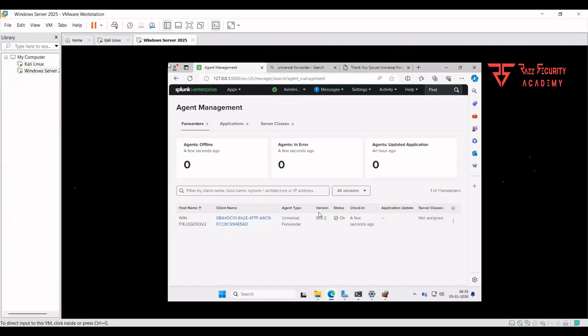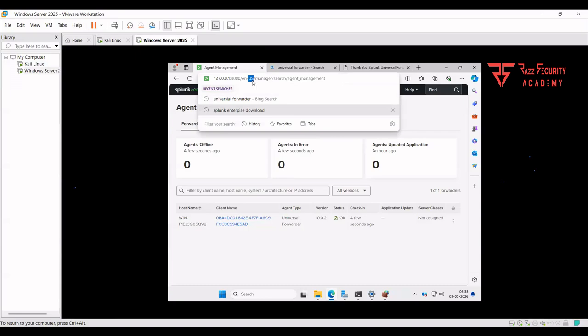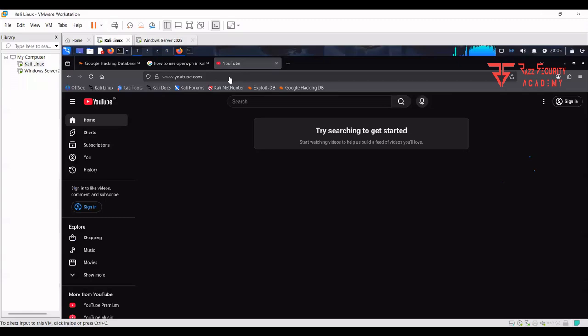So we have to type it the same way. You see what the URL was? It's going to be HTTP, and then we need to type the IP. The IP is going to be this one, the local IP. Then we have to type the port number. Let me show you.